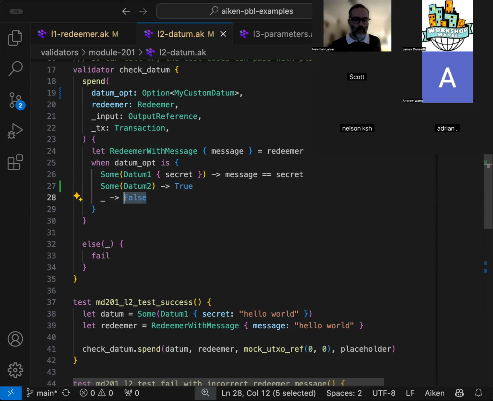Sorry, I'm just working it around in my head. I might be misreading it, but ultimately that's saying either. Is that right? So it's saying if either of those options are true, then it passes. Okay. And it doesn't evaluate all of them though.